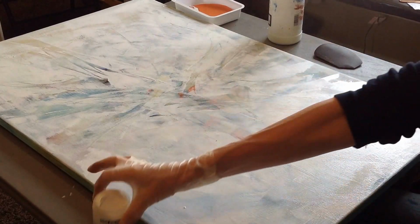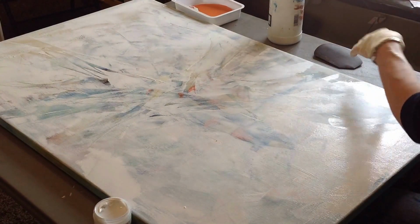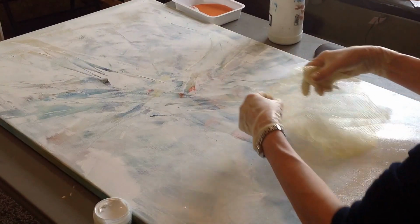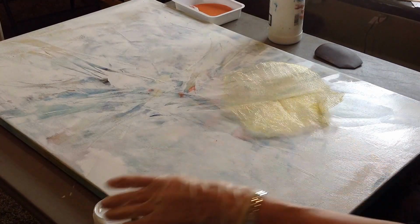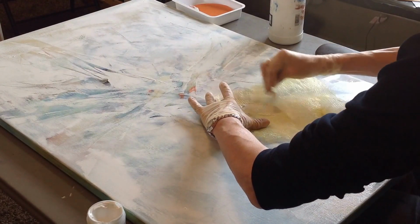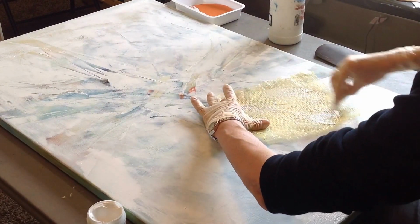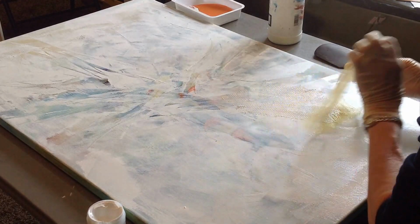And I am going to bring some texture in this area. And I have a little bit of a netting, and this netting I actually got off of a potato bag. The potatoes just came in a big bag, and I really liked the texture, and I thought it would work well for coming through. So I'm just going to come through here and just scrape across so that I can get some of those little holes to show up, and it should work pretty nicely through here. And I can lift it, and good, it worked.